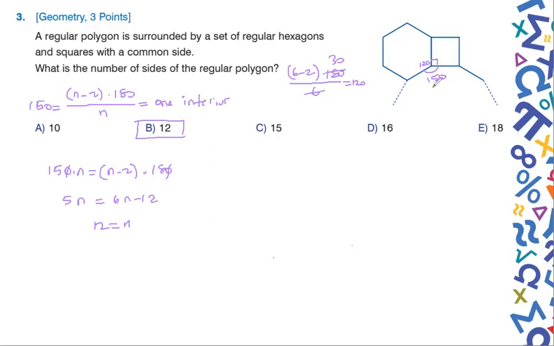As soon as we know the interior angle of the polygon is 150, and when you extend this, you get the exterior angle, which you can just get as 30 degrees, because the interior 150 plus exterior is 180. The sum of the exterior angles in any polygon is always 360 regardless of the size. If you divide 360 by the one exterior angle, because this is regular, you will actually get the number of sides, because the number of vertices is the same as the number of sides. Without really using the formula, we can just do this as well, which is way easier than the first approach. So let's look at the next problem.